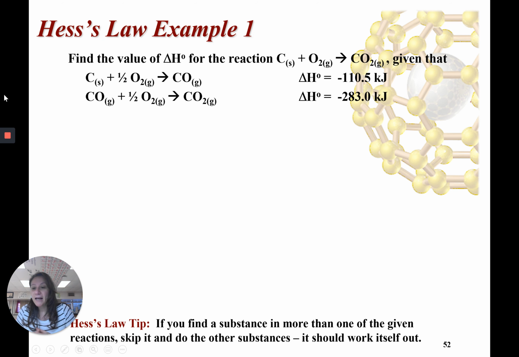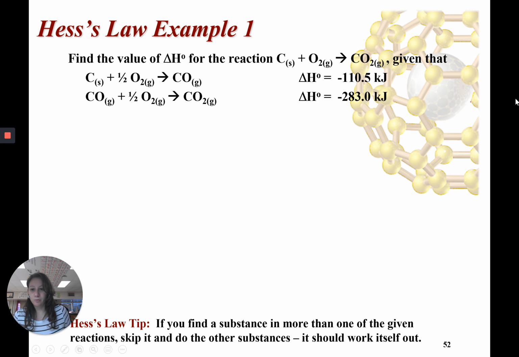So in a Hess's law problem, you'll know it's a Hess's law problem if you are asked to calculate delta H for a certain reaction, and then you're given a series of other reactions, 2 or more, with their delta H's. So the goal is you need to add these reactions up, manipulate them sometimes, and then add them up. And when you add them up, you get the overall equation. And so that means if you add up their delta H's, you'll get the delta H for the overall equation.